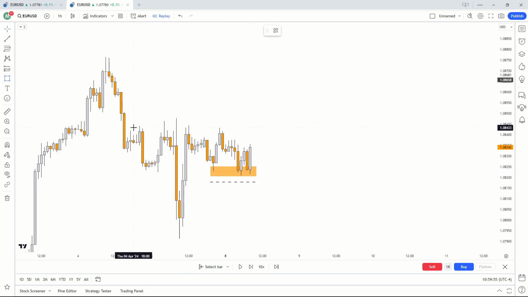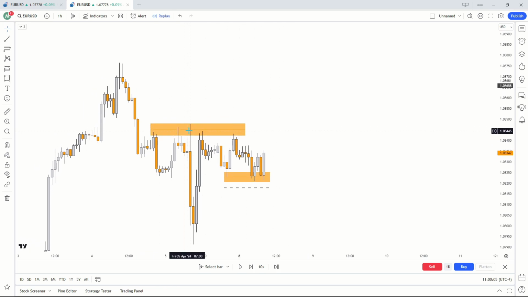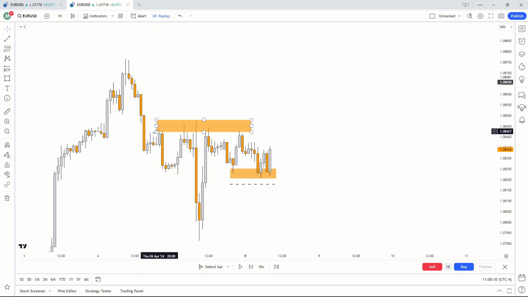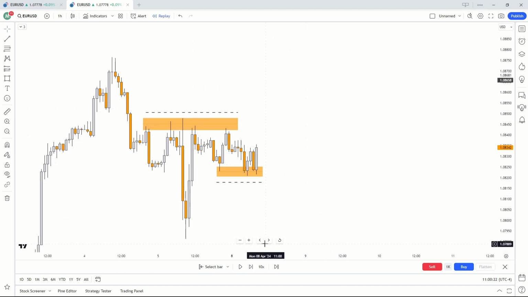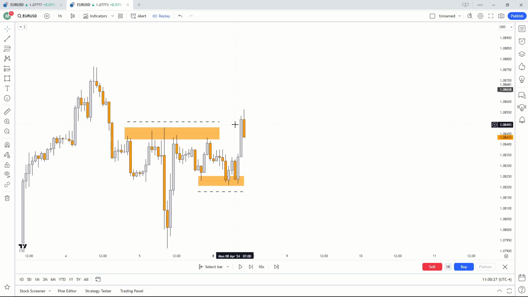Where else is there liquidity? Right here. You guys can see we get 1, 2, 3, 4, 5, 6 touches, with 1, 2, 3, 4 relative touches as well. Now, it's not perfect as you guys can see. However, the point still stands. Everyone who is selling right here is placing their stop loss above this high right here. So we all know all the orders are up here, all the stop losses are up here, so we know there is more liquidity up here. So I'm going to play out market and see what market does. Now, as you guys can see, we take out this area of liquidity very, very easily.